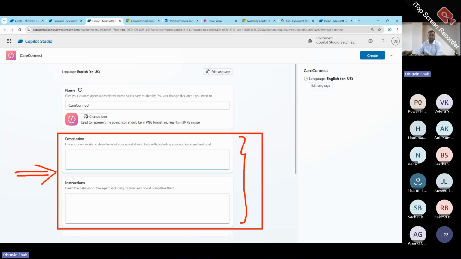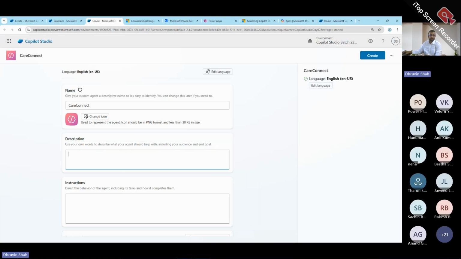In the description, you just use your own words to describe what your agent should help with, including your audience and your end goal. Just think in very natural language and provide that description here.